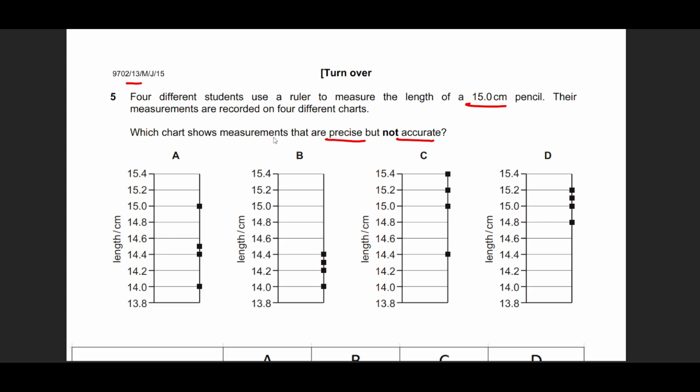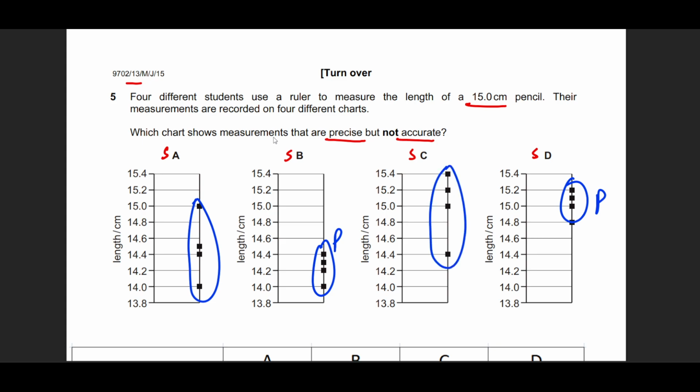But we need precision. Looking at this data, we can see that the experiment has been done four times: result 1, 2, 3, 4 for each student. So student A, student B, student C, and student D did the experiment four times, and these are their results. Now, how do you choose this? First, if you want to make a decision based on precision, just by looking at this to save time, I can see that the group should be close to each other. If the data is closely packed, definitely they are precise. This is precise. Over here, the data is spread out, so the precision is low. This is high precision.